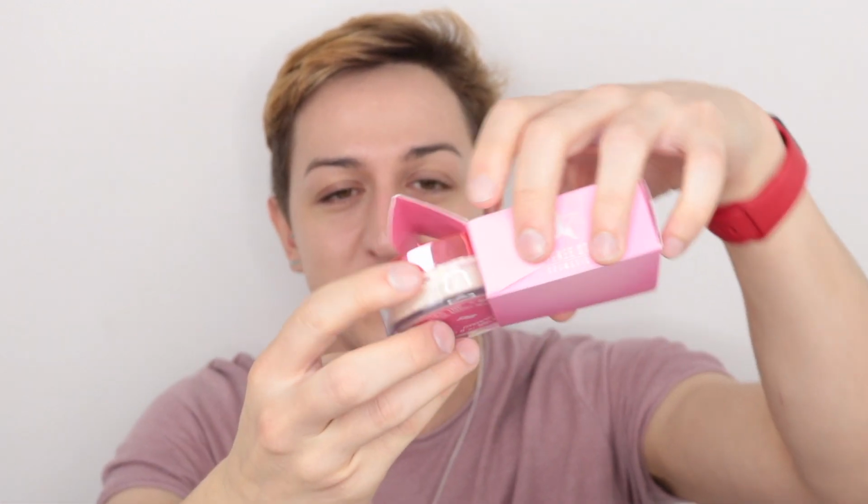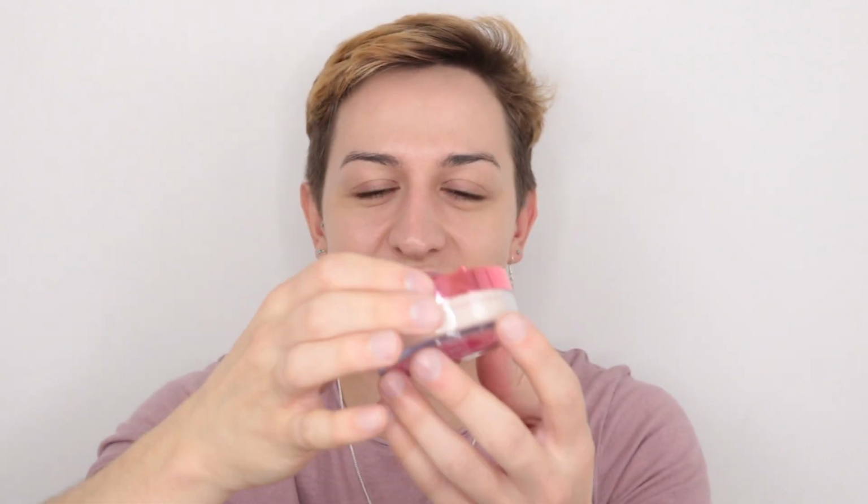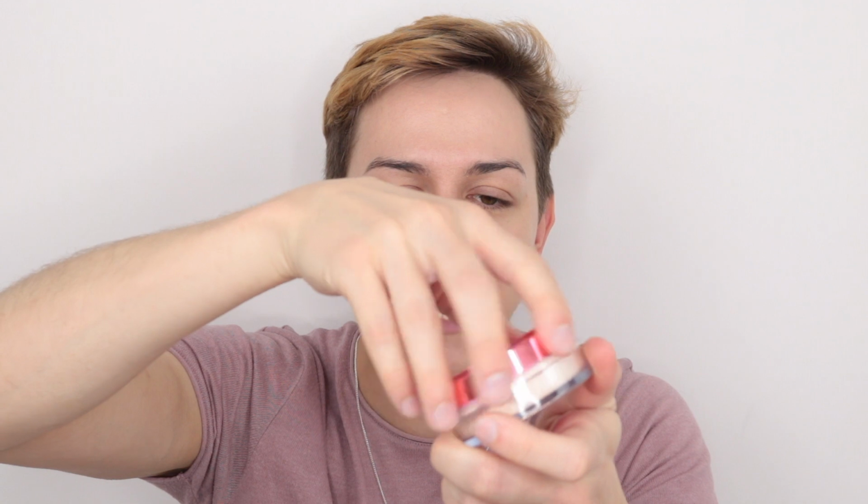So I'm going to open this up and show you what the packaging of the powder looks like because it's really cool. So it looks like this. It's so gorgeous. I really like that. I have opened it up already on my Instagram as well, so it's a little bit dirty inside. But it did come with a strip of plastic that you lift up, and I'm just going to show you the colour on my hand. I'll put a bit on the back of my hand. So it's just blending into nothing obviously, but it feels really nice and smooth and it smells like cotton candy. So I'm going to be reviewing these throughout the day and I'm going to be checking in with you guys. So let's start with the concealer.